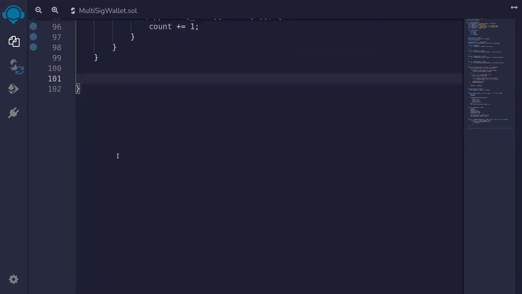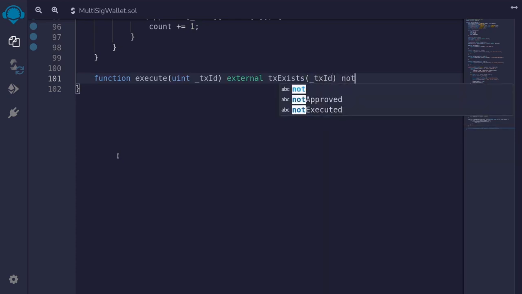Next, let's write the function to execute the transaction. So we'll type function execute. It's going to take in a single input, uint txid. This function will be external. And we want to make sure that tx exists, passing in the txid. We also want to make sure that the transaction has not been executed yet, so not executed, again passing in the txid.